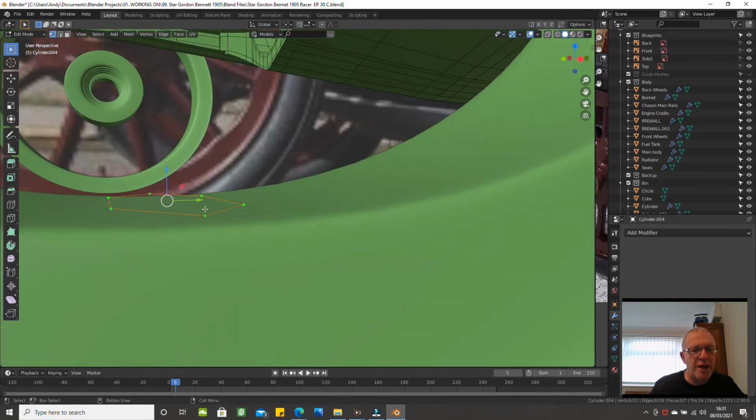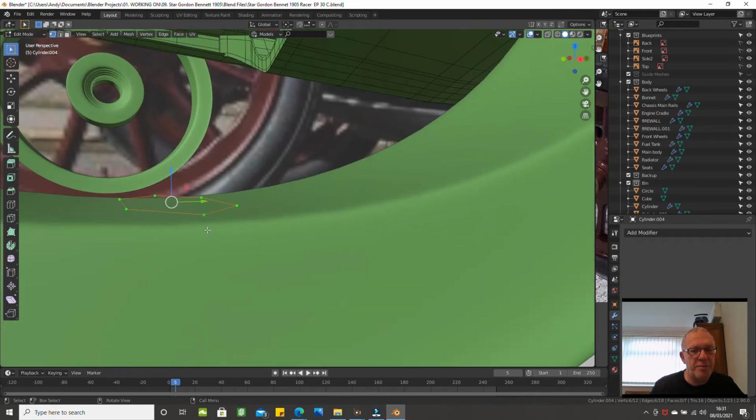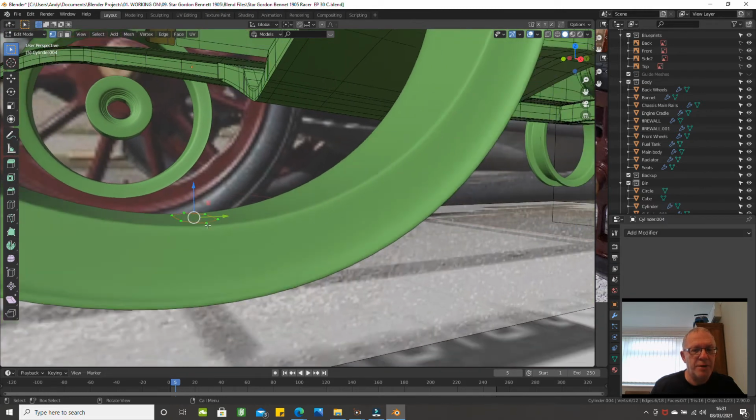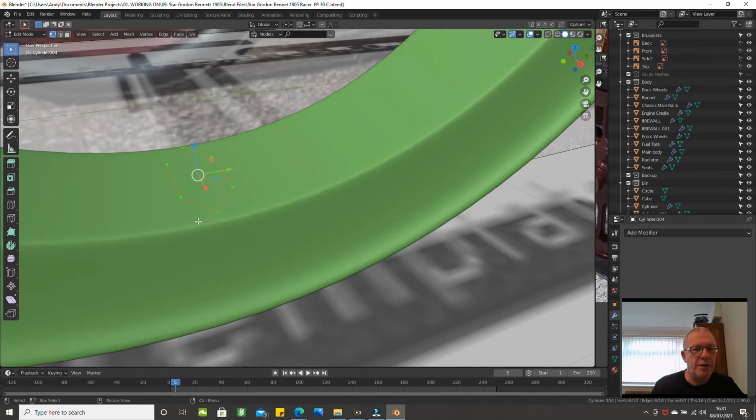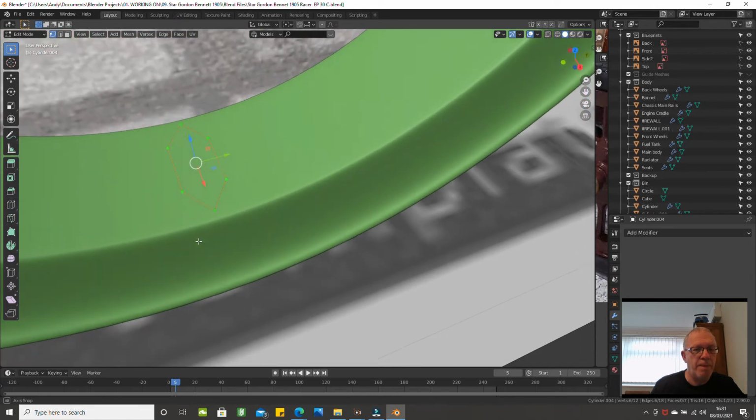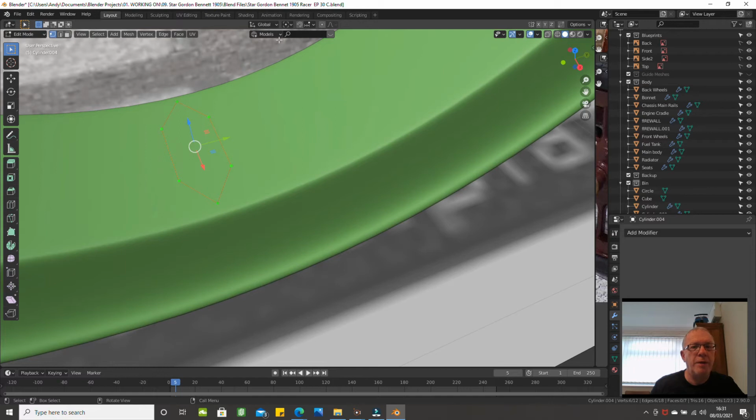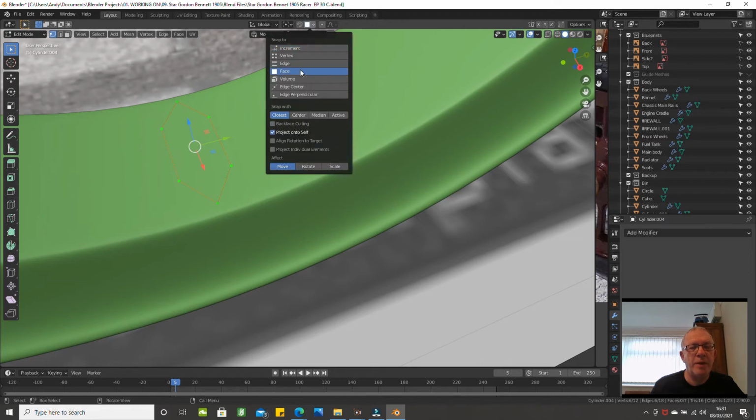So what we're going to do is snap those vertices onto the base. Okay, so tip up the wheel slightly to here. Right, and up here, go into the snapping menu. Now what we want is face. So we're snapping the vertices to the face that's underneath it. And then make sure that this is ticked, project individual elements.